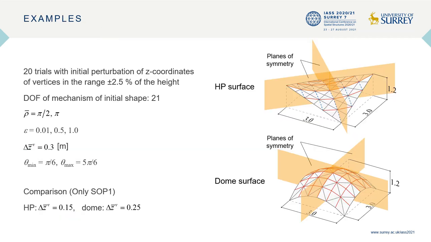The proposed method was applied to two types of target surfaces as shown in the slide. The shape of the polyhedron is not uniquely determined only by solving the proposed optimization problem. So, the z-coordinates of the vertices except for the corner vertices were perturbed and various developable polyhedra have been obtained. 20 tryouts of form generation were carried out with shown parameters. For comparison, the form generation by only SOP1 was also carried out.